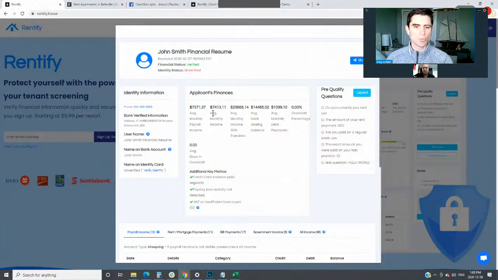We're also able to tell you what their total average monthly income is, so that's payroll plus any other cash deposits. And then we're also able to tell you what their total income is, including transfers. So you get an idea of cash coming in with payroll, cash coming in as total income, and also any transfers that may come in from different accounts. It gives you an idea of how much money is going through.